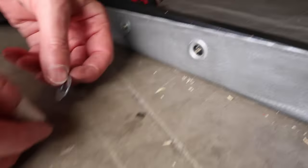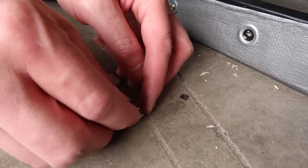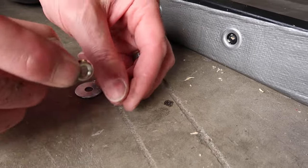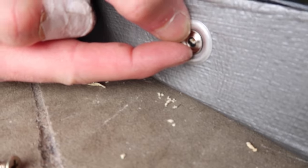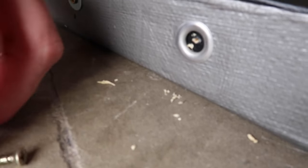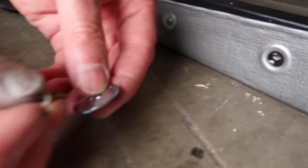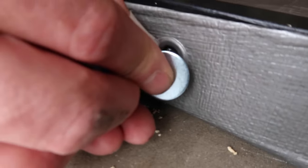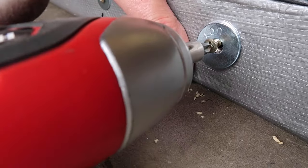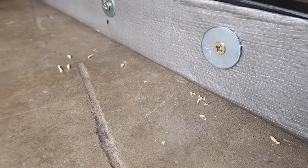Again, I'm going to put the finish washer, if I can get my thumbnail on it. It's a number 8 finish washer. Just fits inside the grommet. Keeps it from pulling. All right, so fender washer, it's a 1/4 inch fender washer. Finish washer upside down. And then that'll sandwich that grommet. And there it is. So that's all buttoned up.